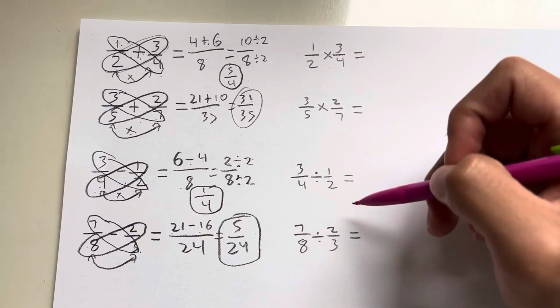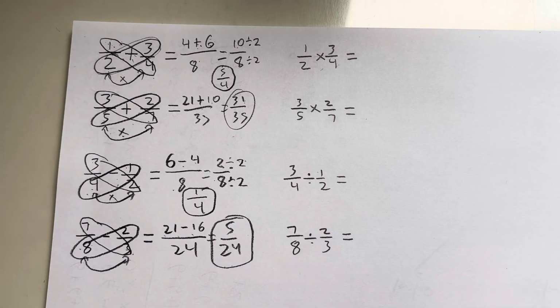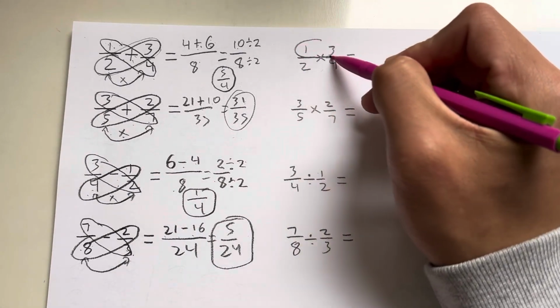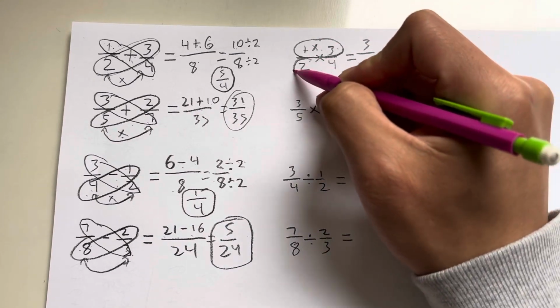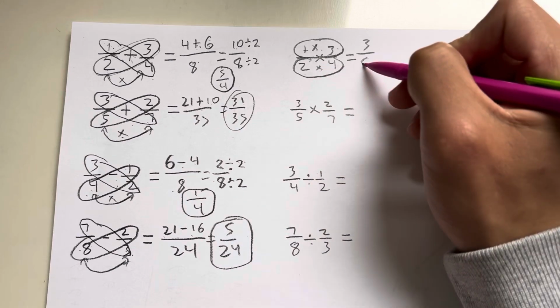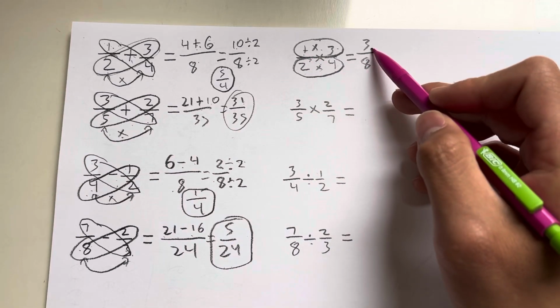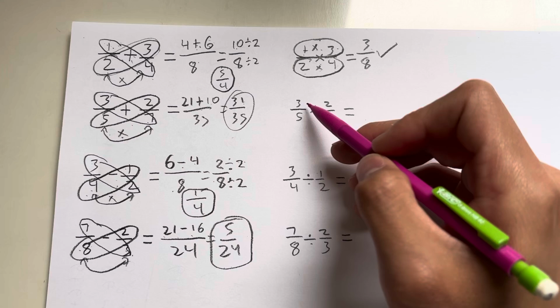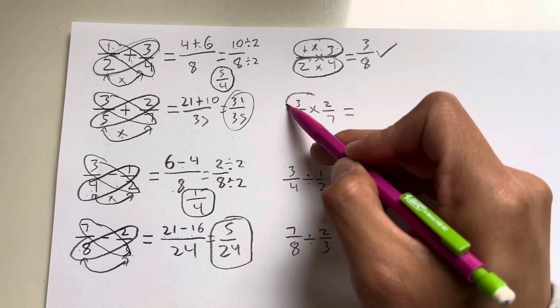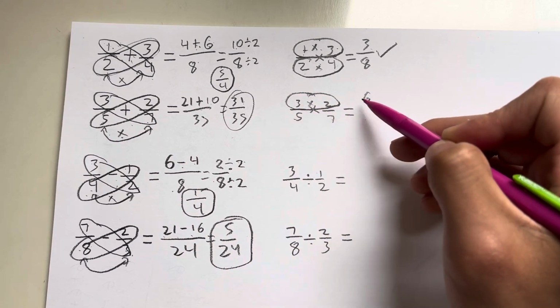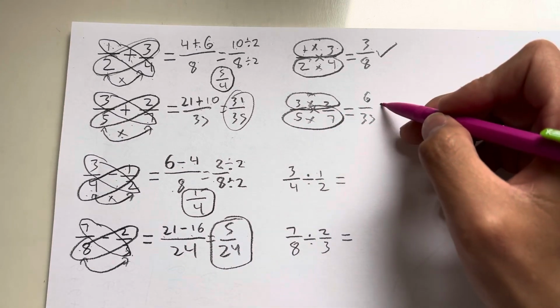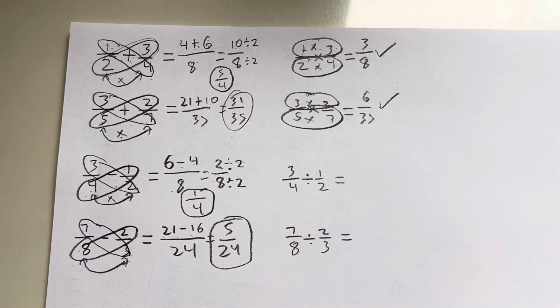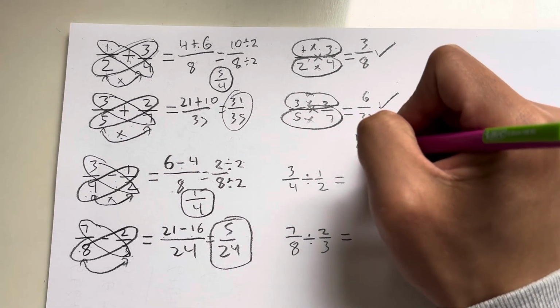Now for multiplication and division, we don't have to do all that. As a matter of fact, multiplication is probably the easiest operation because you're just multiplying across. So 1 times 3 is going to give me 3. And then we multiply across from here. 2 times 4 is going to give me 8. So 1/2 times 3/4 is simply just equal to 3 over 8. Same idea over here. We have 3/5 times 2/7. Just multiply across. 3 times 2 will give me 6. Multiply across right here. 5 times 7 will give me 35. And that's going to be your final answer. That's not simplifiable.